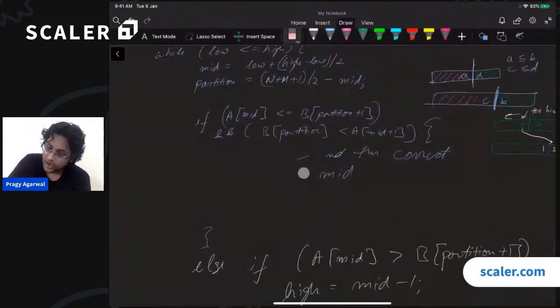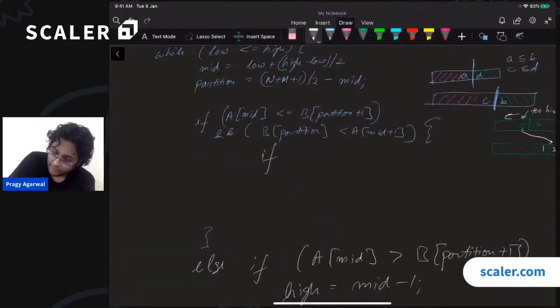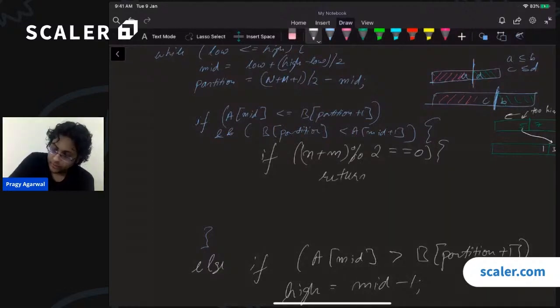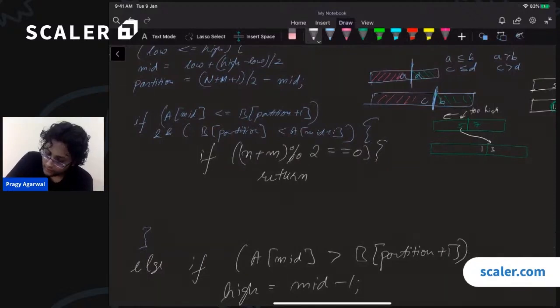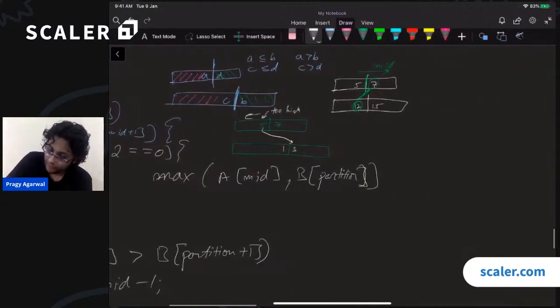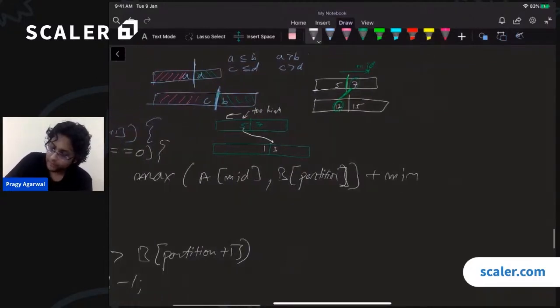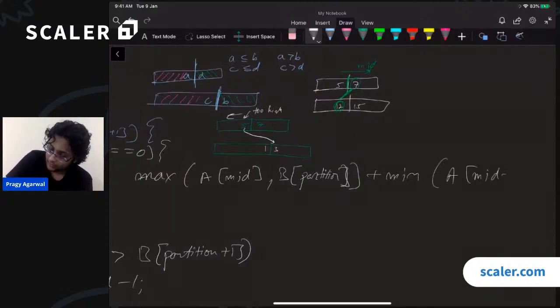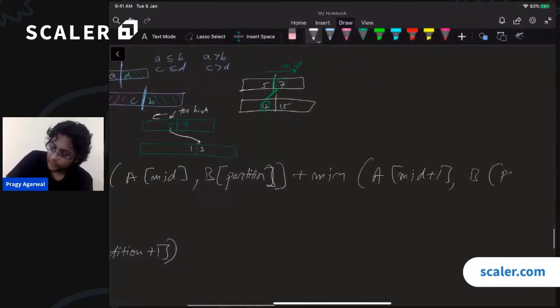So basically, what do I have to write over here? I have to check if n plus m mod 2 equals 0, if it is even, then I have to return the max of A of mid comma B of partition, the max of these two, plus the minimum of A of mid plus 1 comma B of partition minus 1.